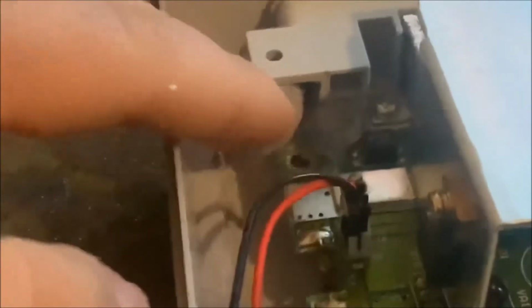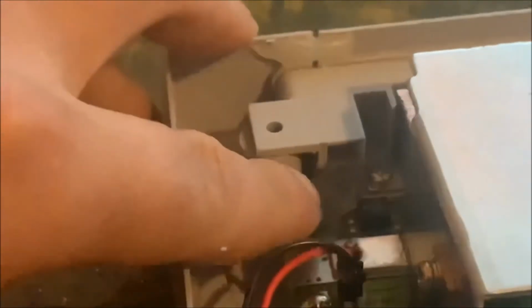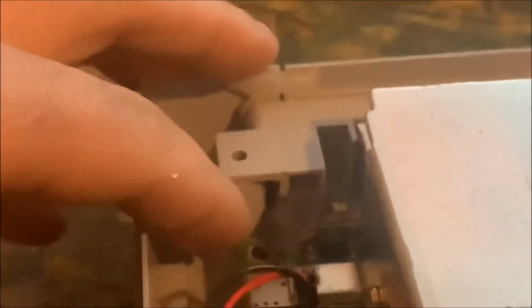on the back side. Make sure you don't have it too far from the board, because it will get in the way of this post here, which will keep the board from falling into place where it should sit. So make sure the hot glue doesn't come past that circuit board too much when gluing that wire to the board there. And let's see, plug this in. And now with that plugged in, you get the power light here, switch here, and you can see it's working.